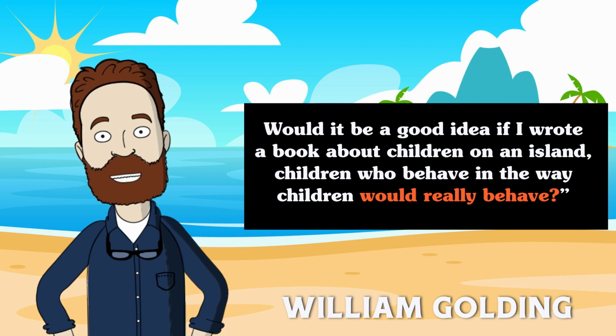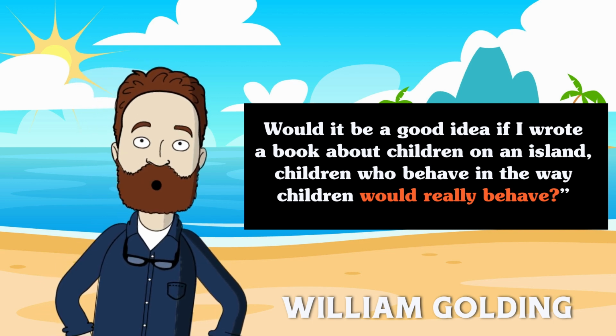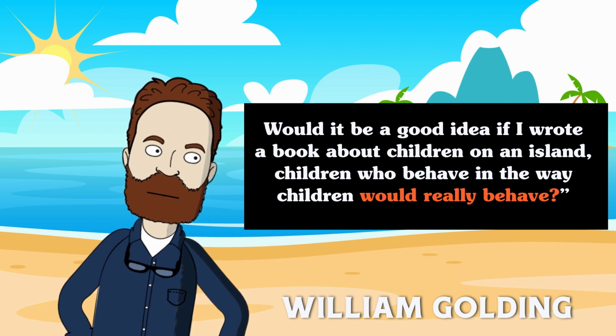Golding believed that many novels had created an unrealistic depiction of stranded children, and he famously asked his wife, "Would it be a good idea if I wrote a book about children on an island? Children who behave in the way children would really behave?" And that's exactly what he set about doing.